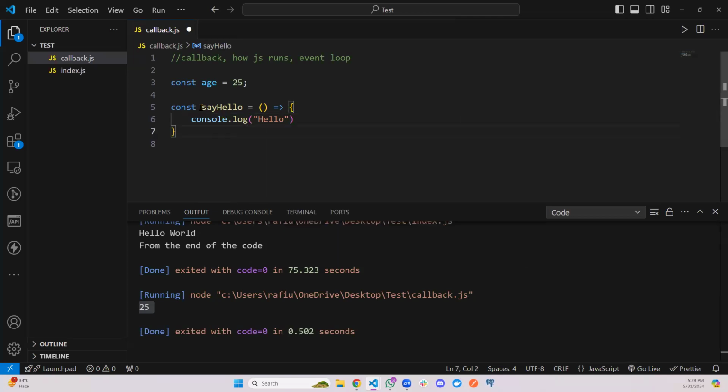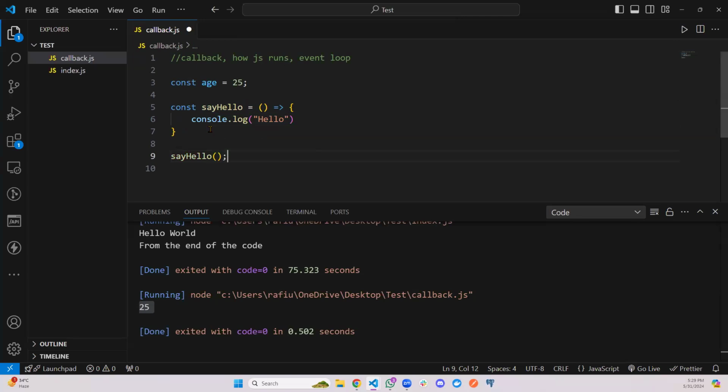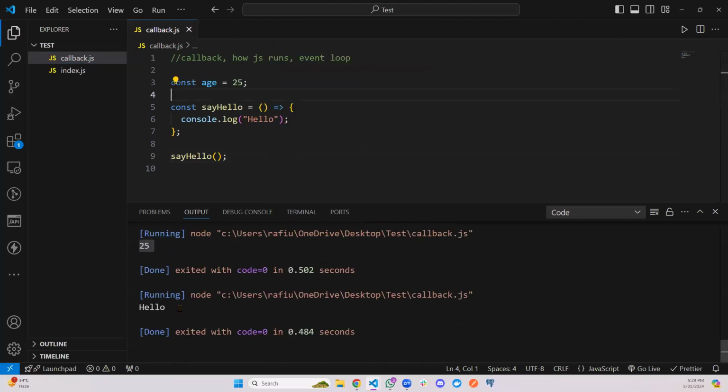Okay. So you see, this is an arrow function, right? And we are treating it like a variable. As you can see, we can actually call this, say hello, okay? Say hello, and if I run it, I can actually see the value.